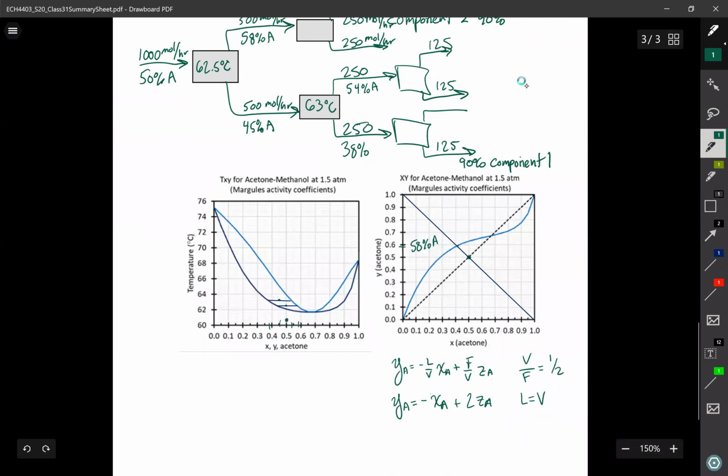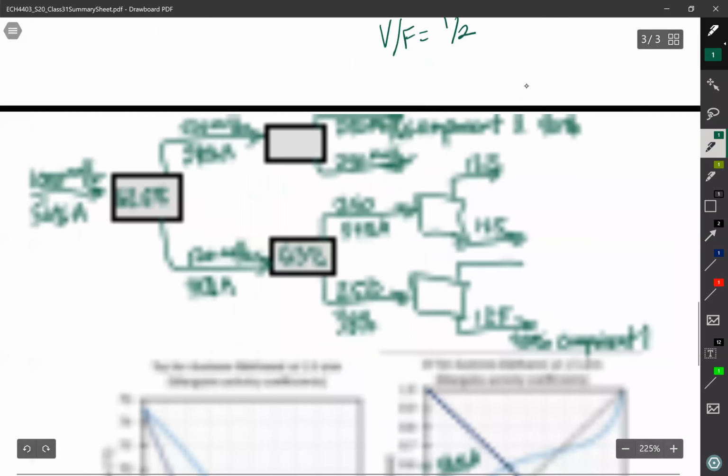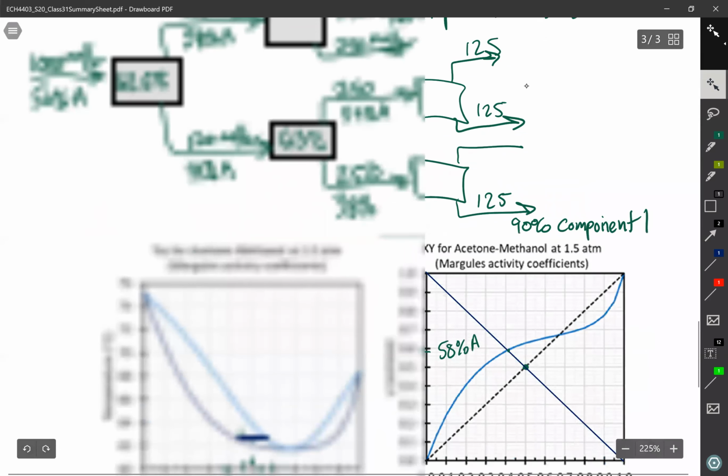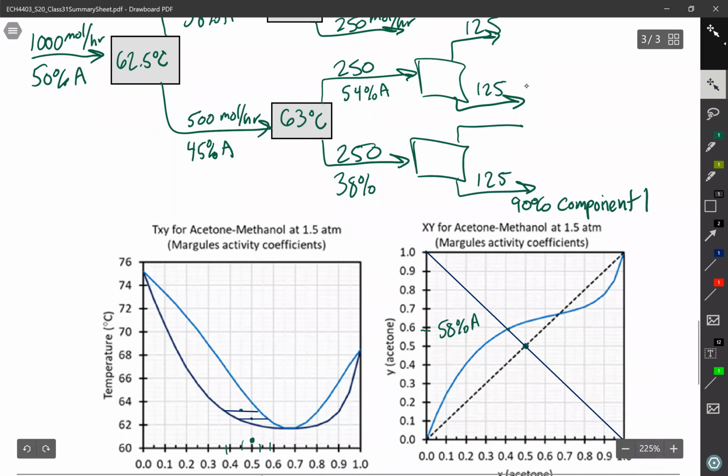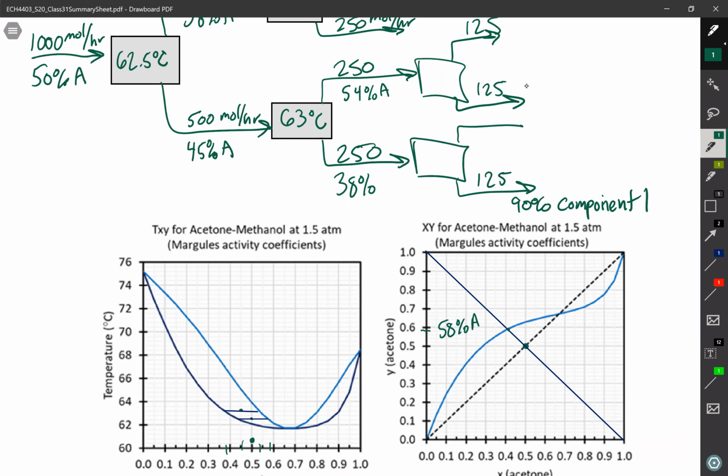And maybe some of you already see where this is going. But if I try to keep doing this, the idea is I can keep adding stages to the bottom, and it's not a problem really. I can keep taking the liquid. So the liquid is where the bubble point line meets the tie line, and then keep drawing more and more stages, and I will get more and more pure.